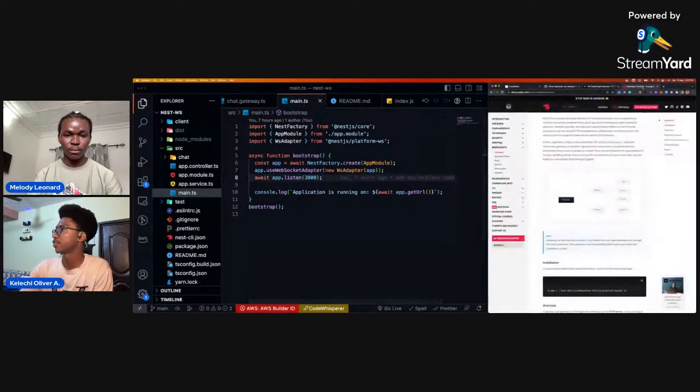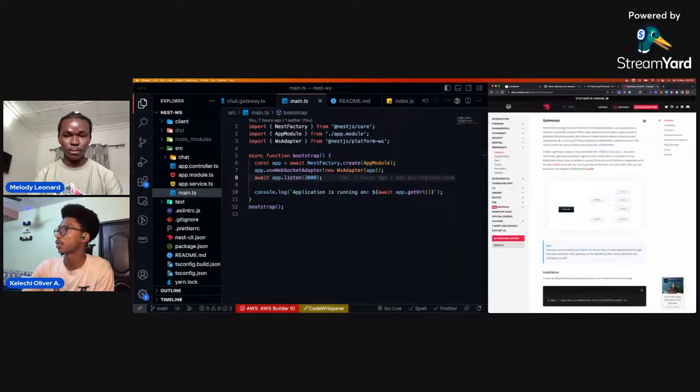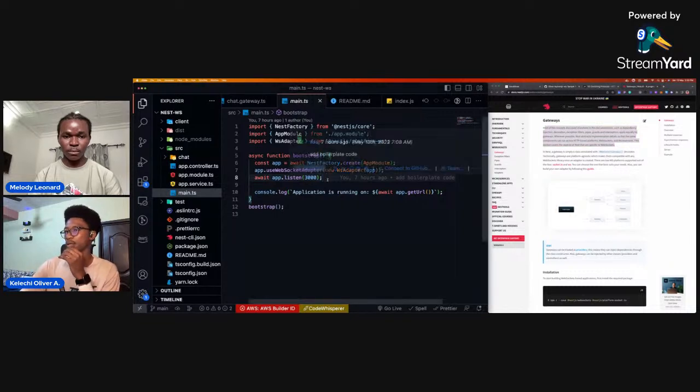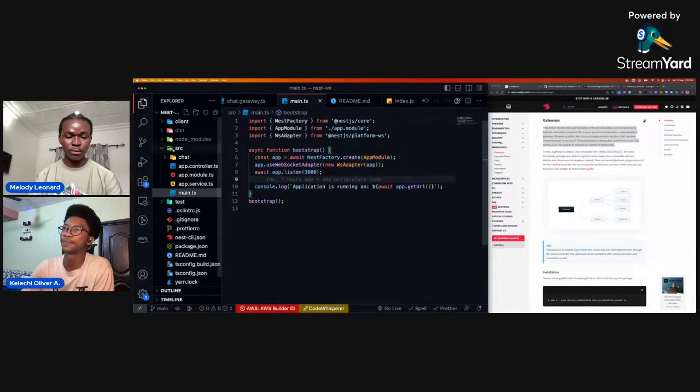We're going to be using Nest.js. Nest.js has this thing called gateways. We're going to be using the Nest.js framework as a backend Node.js library to run the backend. And then for the client, we're just going to be using simple vanilla JavaScript. So I'm just going to explain the code real quick. The main focus here is showing how WebSocket works, playing around with WebSocket a bit, and looking at the requests and all that.